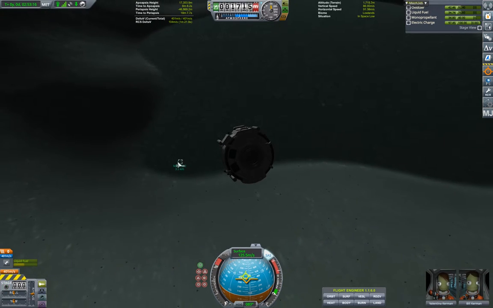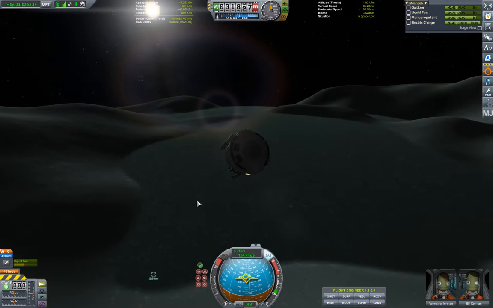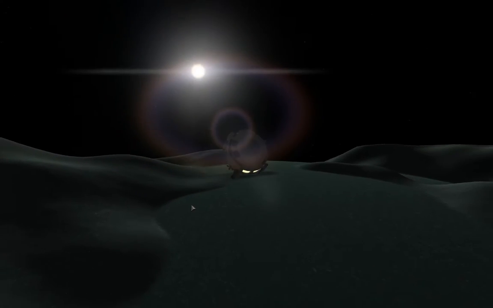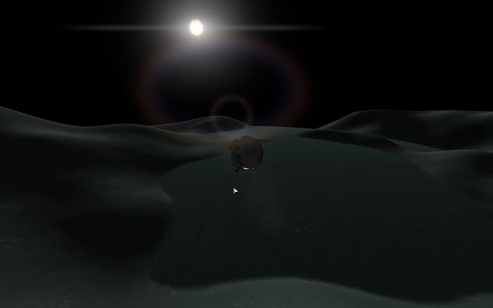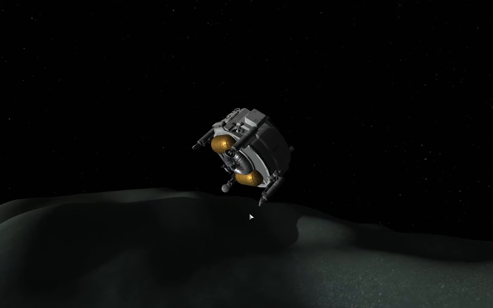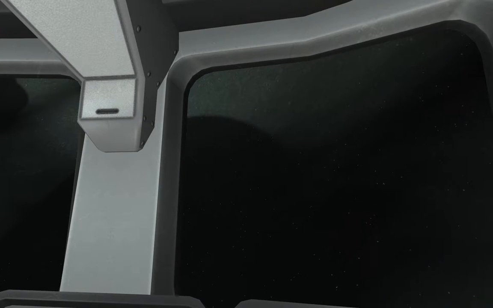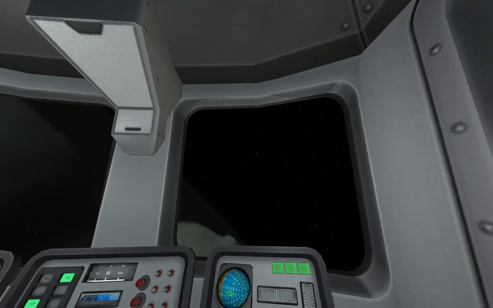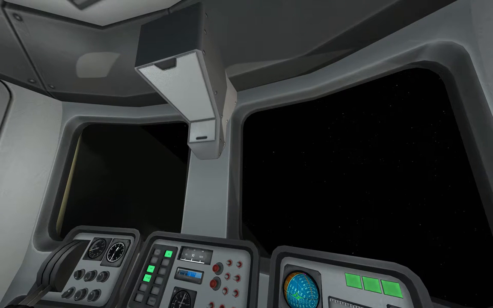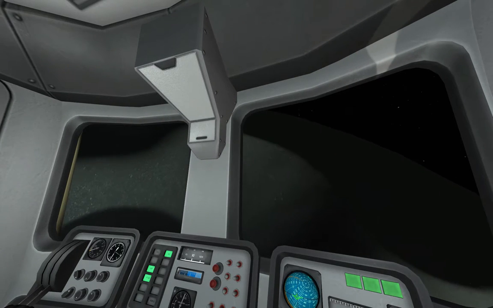Our landing site. Farewell. Check inside. Almost like a star field, but it actually is the beautiful green stones of Minmus passing below. Can roll around in order to see some real stars. There it is. Beautiful mountain range passing below.